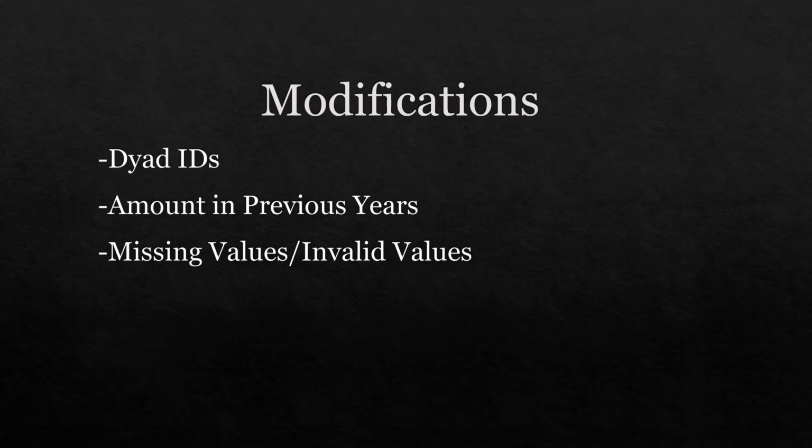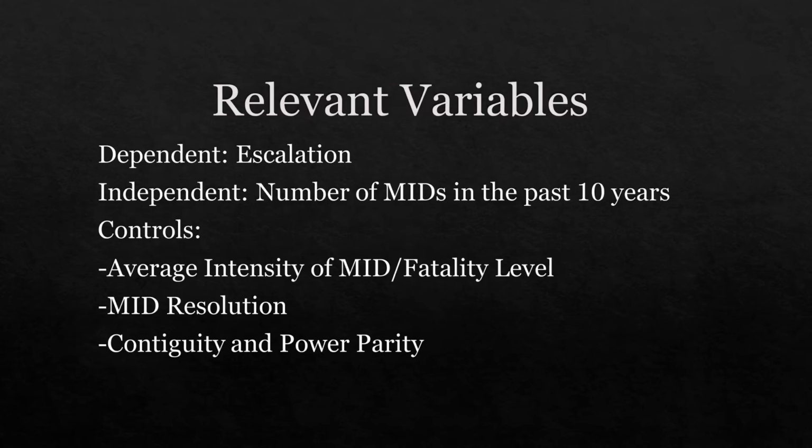And so far, for the variables that I've considered, which are the escalation variable, the countries involved, and the count, there haven't been missing values or invalid values, since it's pretty important to get the countries in the dispute correct, the year of the dispute correct, and whether or not they escalate to war correct. But I can imagine that I'll have to account for those as I start introducing the other variables that I want to control for. So here are the relevant variables.